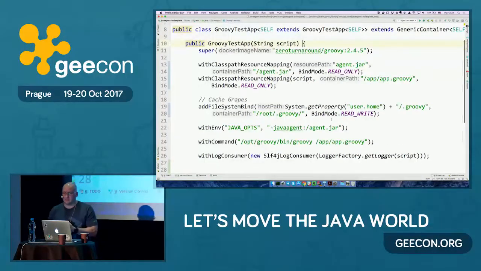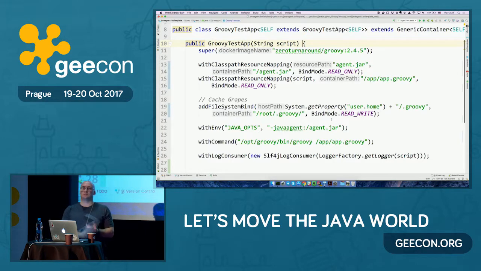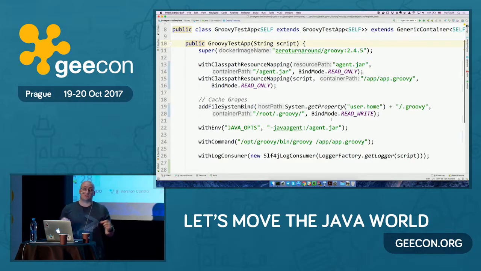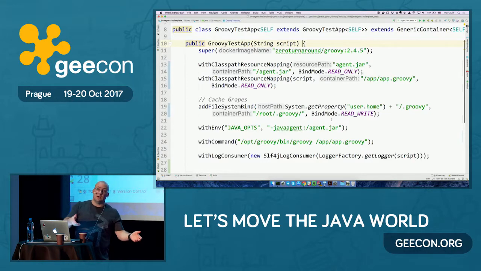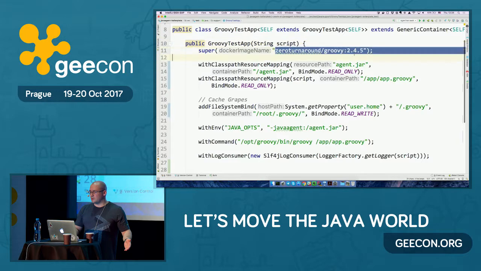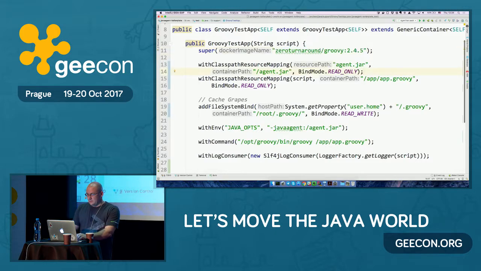Okay, that super actually is also an interesting one. It does a few things. So first of all, it pulls in the image which contains Groovy, because we have a Groovy script. We want to start that Groovy script inside the container. And obviously, we need Groovy inside the container, right? That's why we packaged Groovy for ourselves, and we have it at Docker Hub, and then we pull it in if we need it.